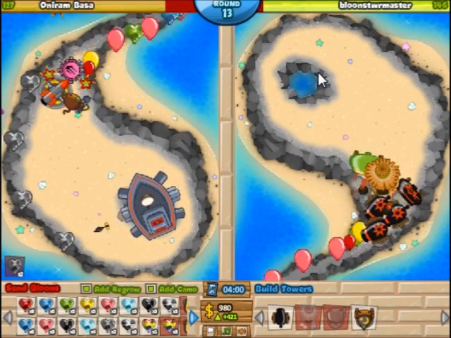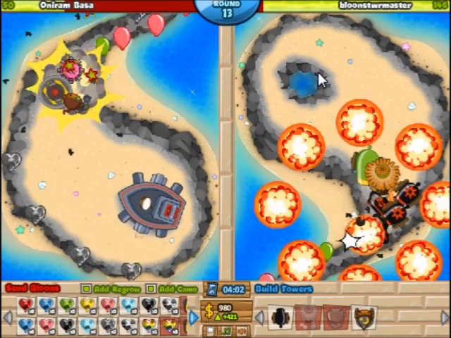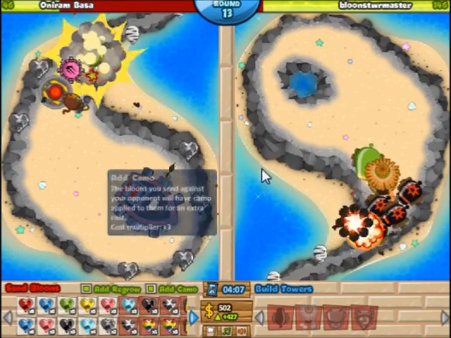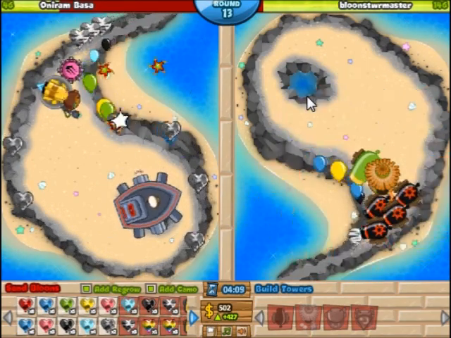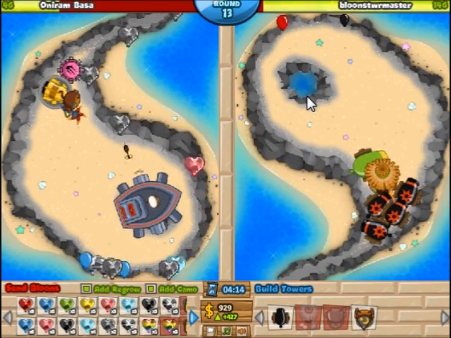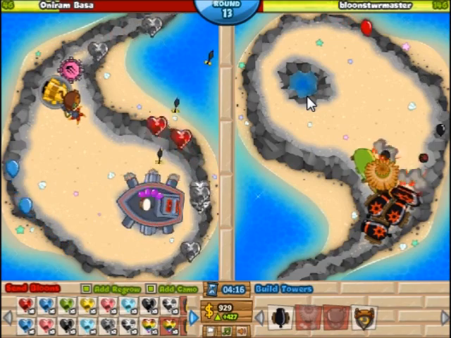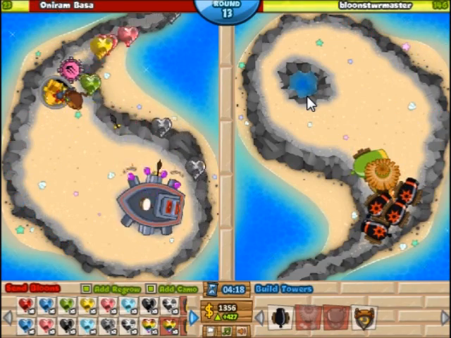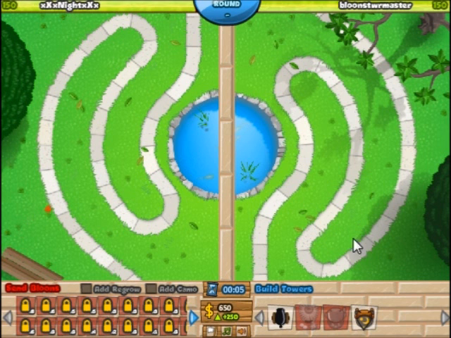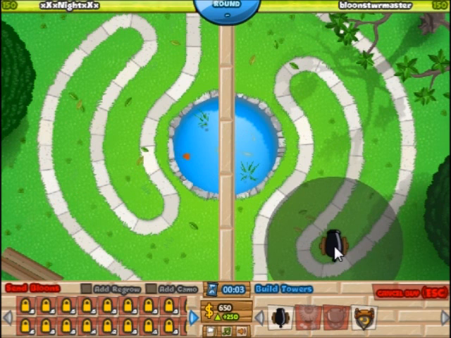You're going to need to go for an attack. And I noticed his weakness, and that was he couldn't pop lead camos. So of course I just sent some lead camos out, and I sent them as regrows just because I could. And we actually beat him pretty easily with those guys. And then he got something to pop them. I don't know what he even got to pop them, but that's okay. We are victorious. Yay.